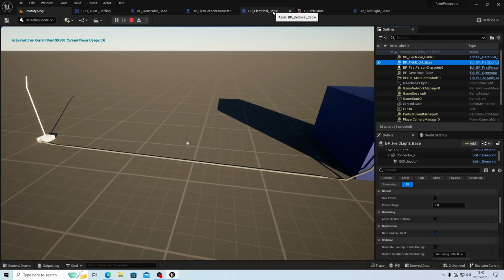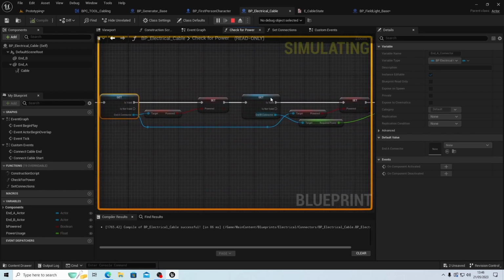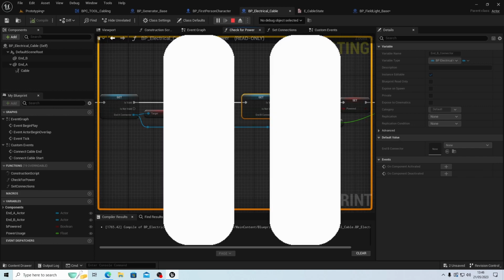So again, we're going to go back into the electrical cable. This is what checks for power here. So let's get to this point here. We know this bit works, and okay, I'm going to stop myself right there. I now spent approximately an hour to an hour and a half trying to debug this issue. I do explain it when I come back, but just so you know, there seems to be a clash with variable names. I believe that's the issue.